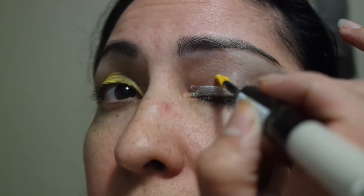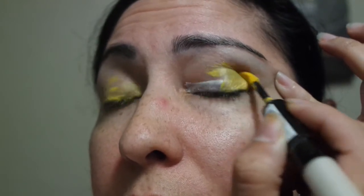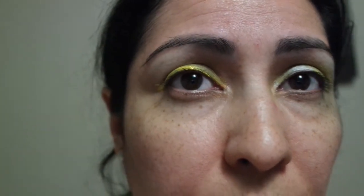Now I'm going to put this on my lid and on the side of my eye, the corner of my outer eye, and I'm dabbing it in to get some of that paint on there. Then I'm going to smudge it out with my finger. So stroke inwards, and then once you get into the crease, start dabbing it in. Dab, dab, dab. And here you have the look. There you go. Okay, going on with the next color.